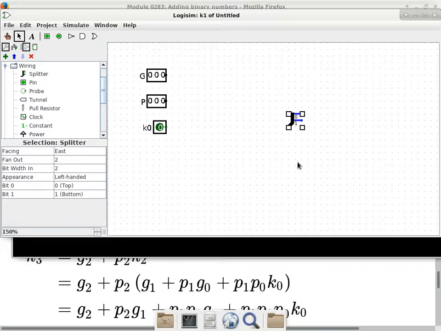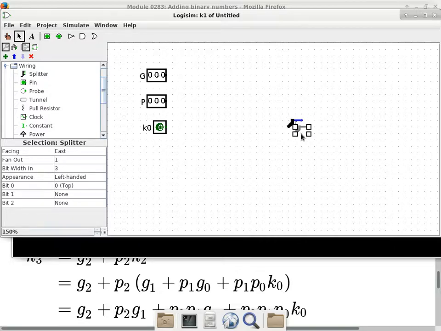So I can make my splitter so that the fan out is just 1 and the bit width is 3, and then the top bit is the only one that I need. The rest are none. In other words, I'm taking a bundle of wires, I splice and take only bit 0 out. The other bits are just terminated. They're not doing anything in this particular design.